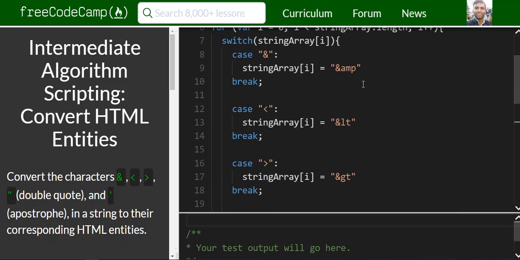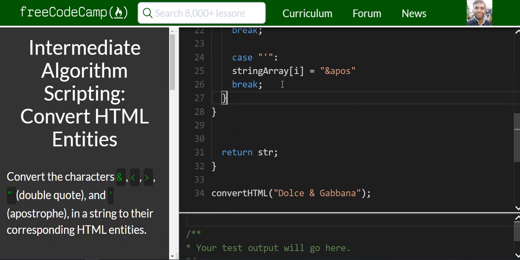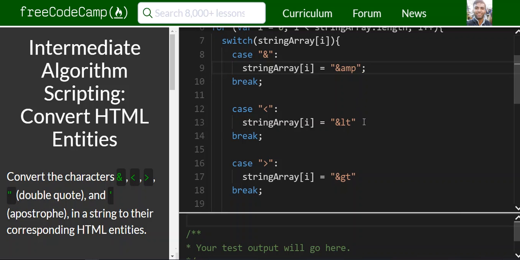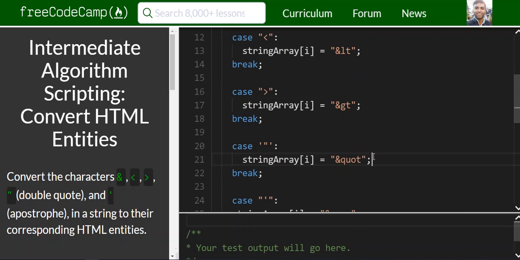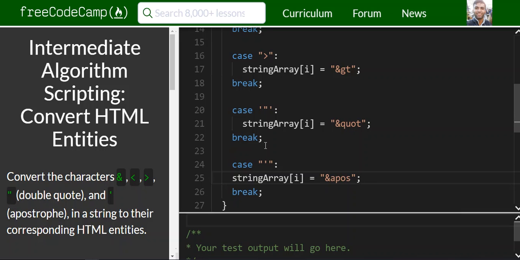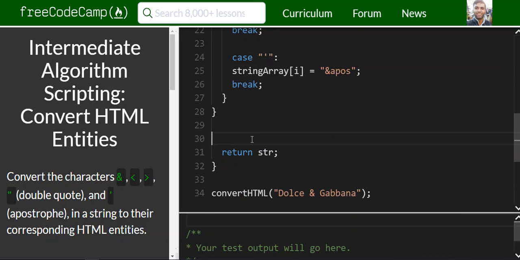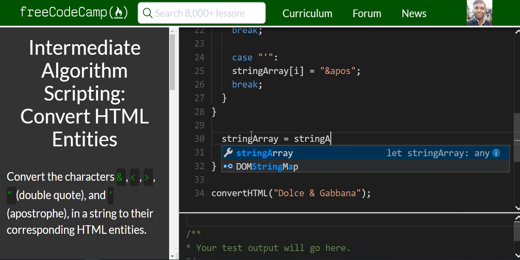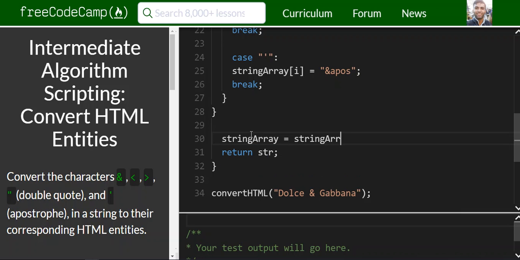Now this is done. Now what we need to do, oops, I forgot to apply the semicolons at the end. Okay, cool. So once all this work is done, we need to join all these new words in the array. Okay, so how are we going to do that? Yes, by string array and then assign the array to the join.